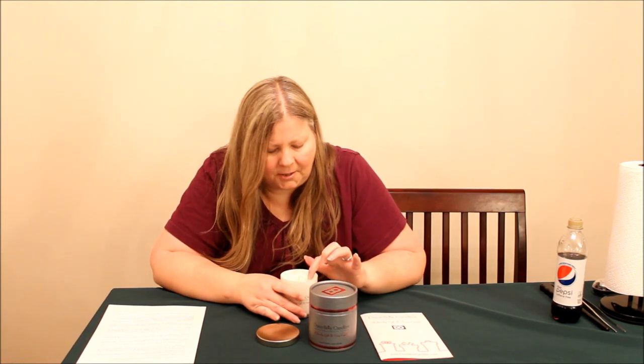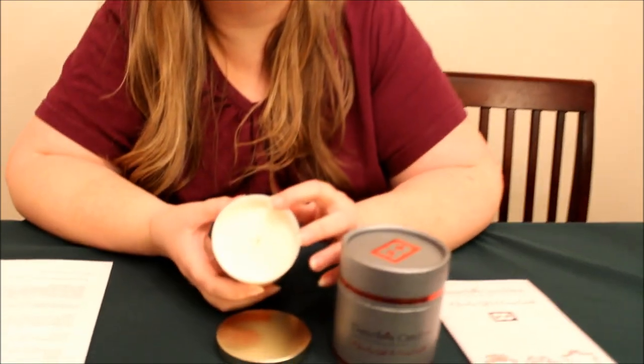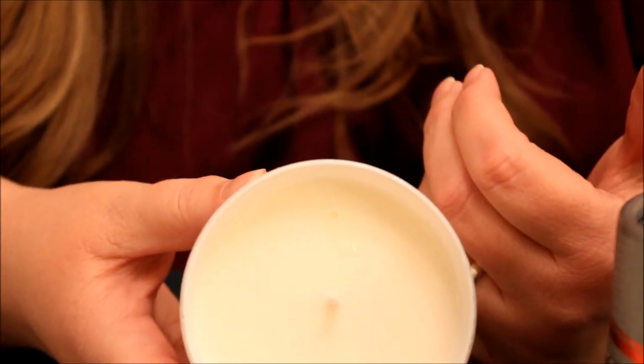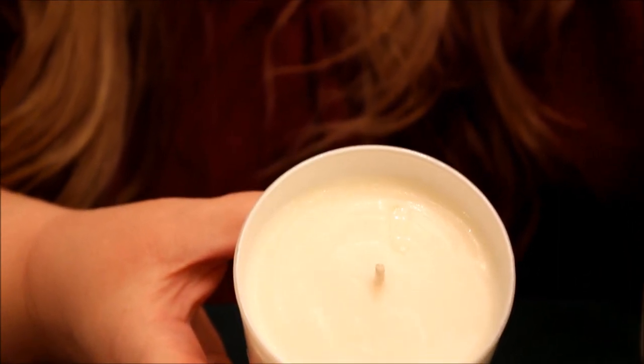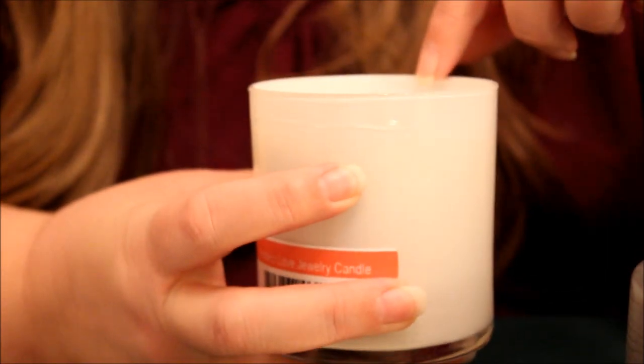Wait — something's bubbling up right here. Can you see this? There's liquid bubbling up from right here. I just dried it off completely but it's coming up again. There's like a little hole right here. See, I've got oil on my fingers too. It's starting to drip down — see that? It's almost to the wick. I'm not sure why it's leaking oil.